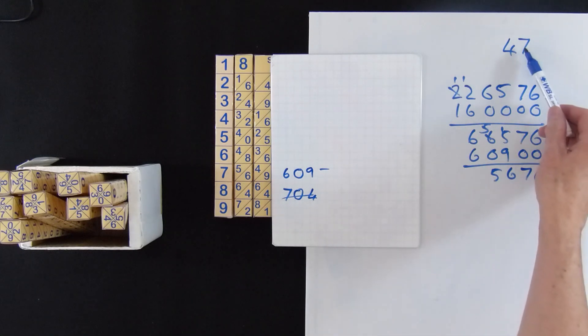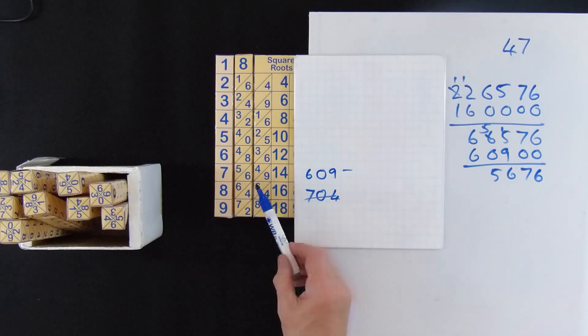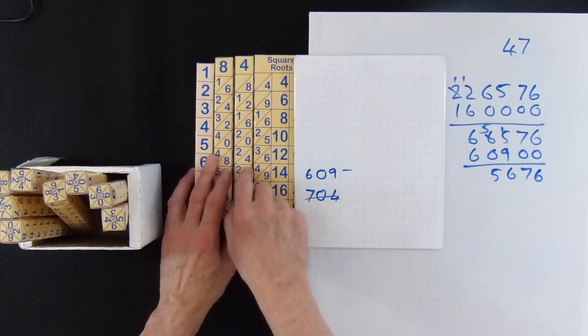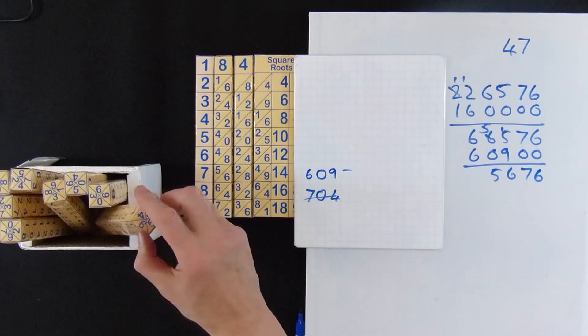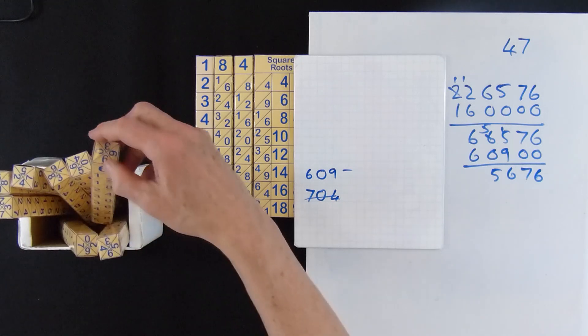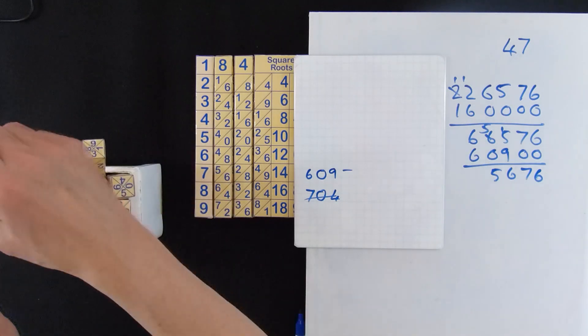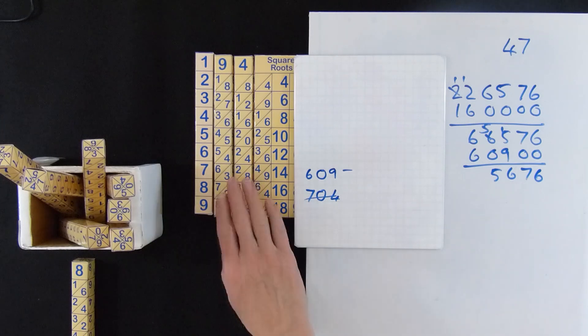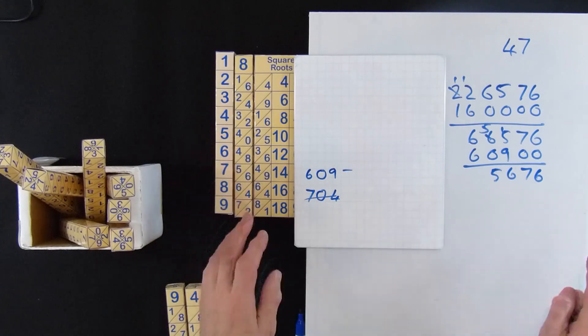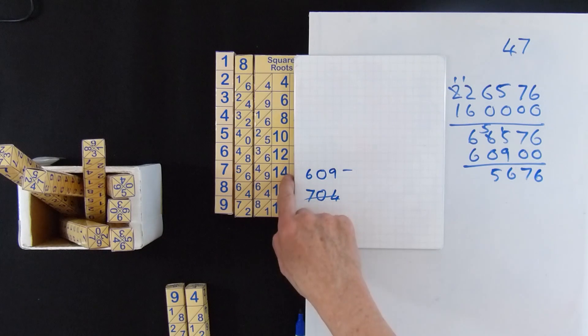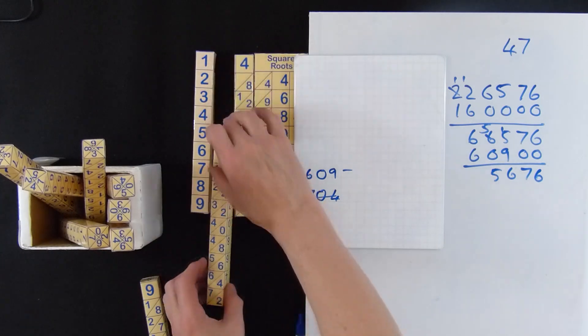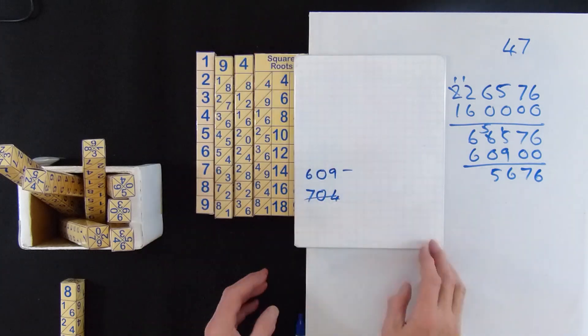But now we've got to put in the number for 7. So if you look to the second number for 7, you'll see it's 14. We haven't got a 14 bone. So what we've got to do now is we've got to get a 4 and we put in the 4. But we've got 10 to put on. So the 1 has got to go on to the 8. And that means that we get a 9. So we need a 9. So we swap the 8 for a 9. And that's the numbers we use.